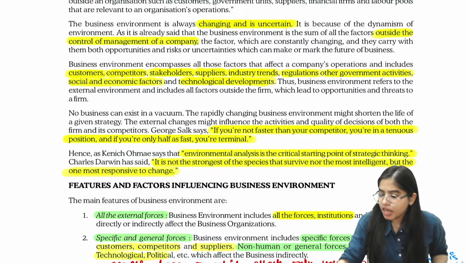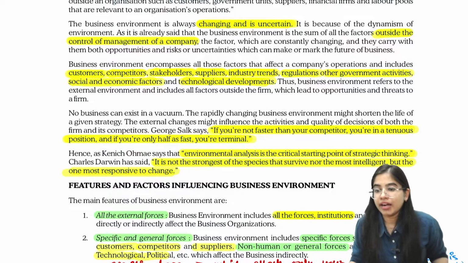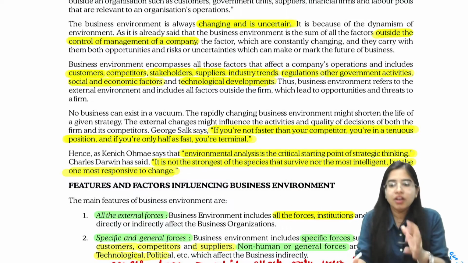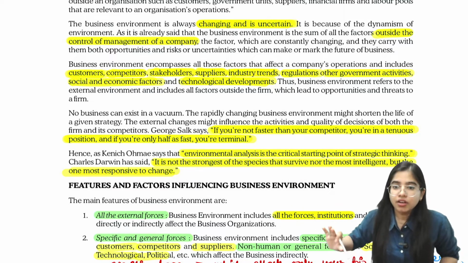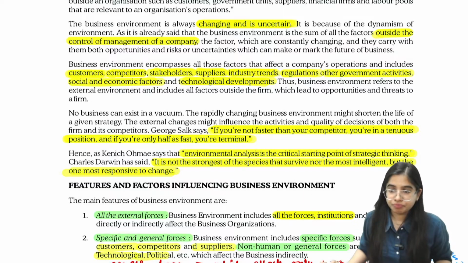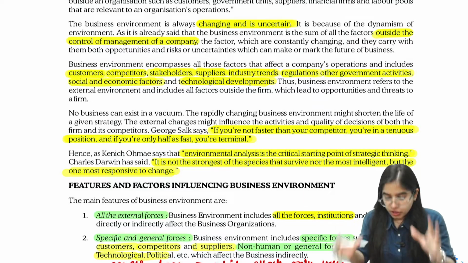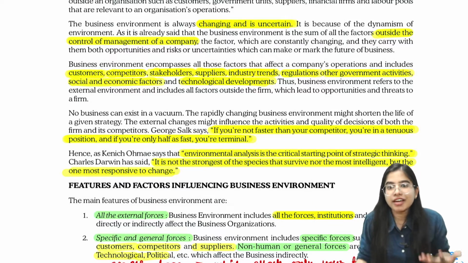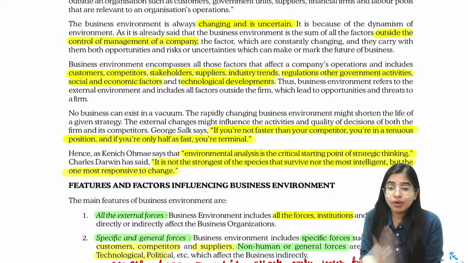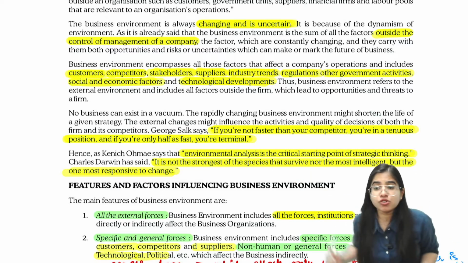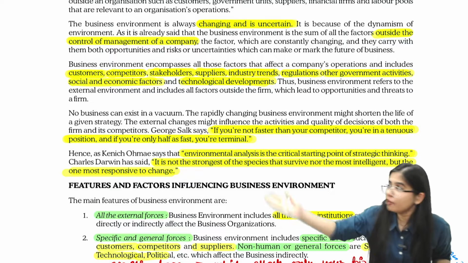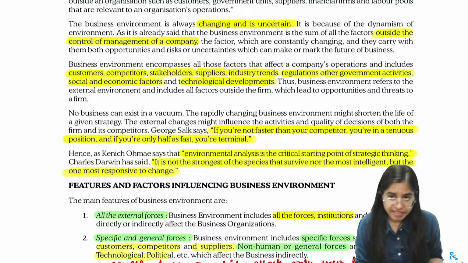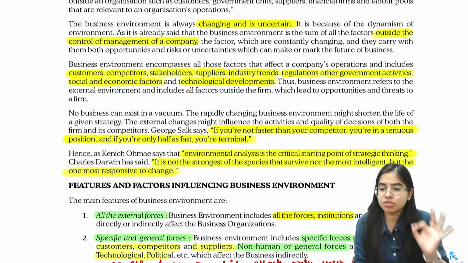Suppliers: let's say I make cars and I get steering from a particular Mr. X. I purchase steering for my car from Mr. X. He is the only supplier of steering for that particular car model, and he stopped supplying me goods. Will my business get affected? Yes. How will I produce cars if my supplier stops supplying me raw material? So your supplier affects your business. Whosoever affects your business comes in your environment.